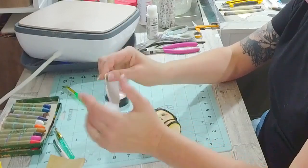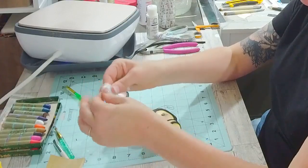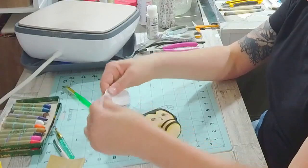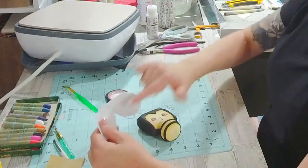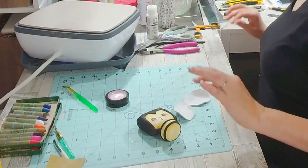And then if you don't want too much in there, you just pull it back out a little bit. But it's completely up to you the shape that you want your wings to have. If you want them to be straight, that's perfectly okay too.